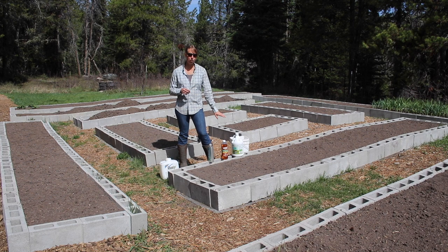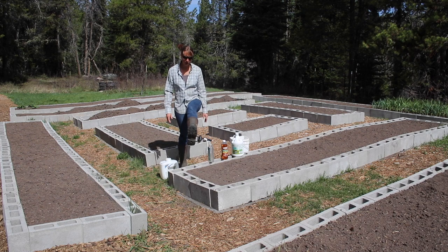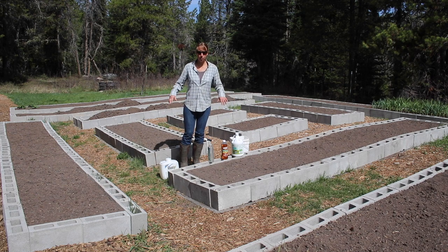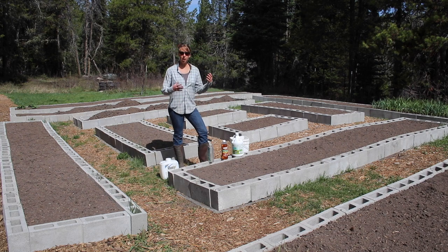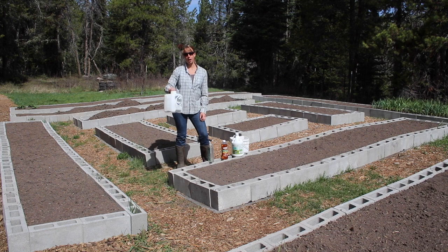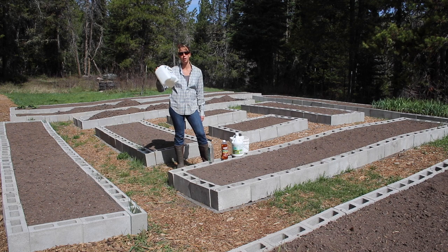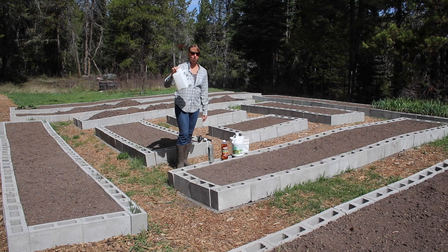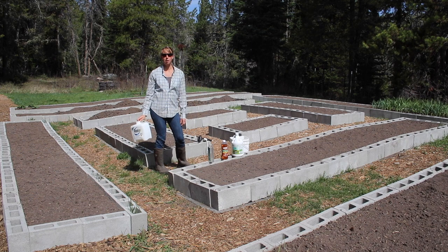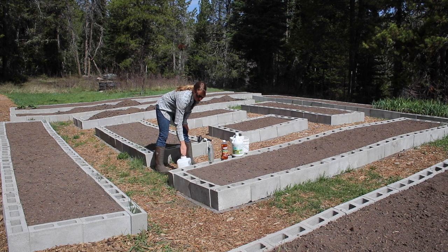That said, 20% acid is a strong acid — you can give yourself an acid burn. You don't want to drink it, put it in your salad dressing, or touch it. Hence why I am now wearing boots and a long-sleeve shirt, which I hate because I get hot quickly, but just while I mix this up I don't want to splatter straight vinegar onto my bare skin. I've got a little sprayer — this originally was a Roundup container from a friend, but it has been washed out numerous times over the years and used for spraying less poisonous things.